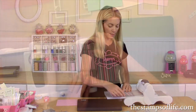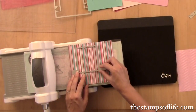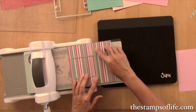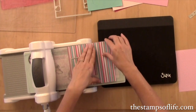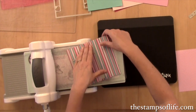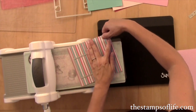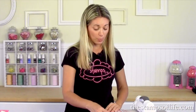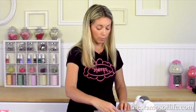Okay, so let's do this, and do I want it this way or this way? I want it this way. And because I have to skew this, because this has a lot of speed bumps, I'm going to skew it, and then I'm going to trim this paper ever so slightly, because I don't want it to go off the edge, because if it goes off the edge, so here, this is what I'm doing.